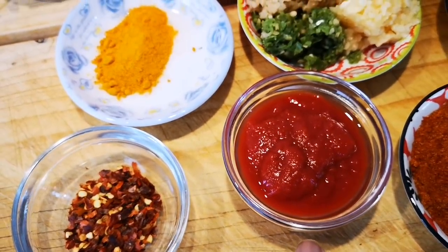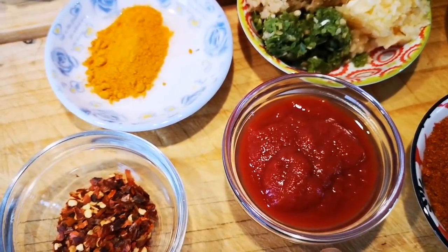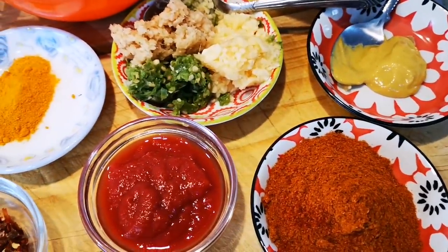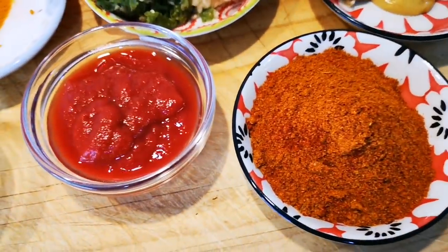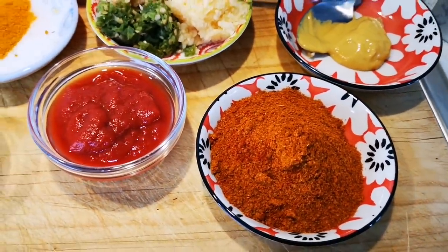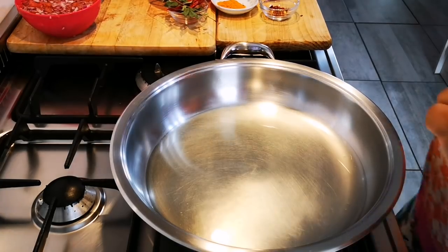about 3 tablespoons of tomato puree, and 3 tablespoons of masala, any masala you like. Okay, so let's begin. Okay, let's start.